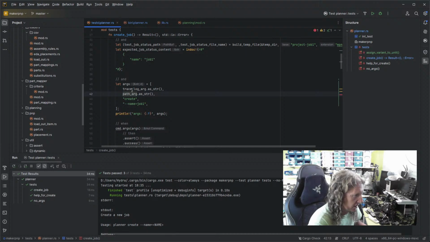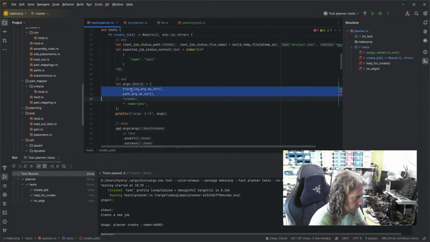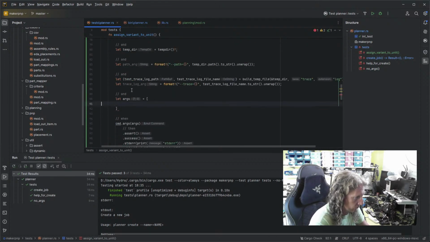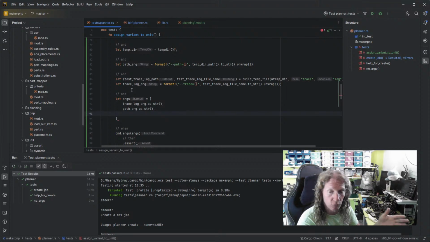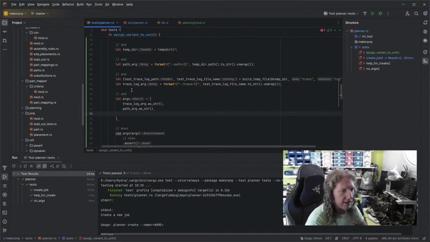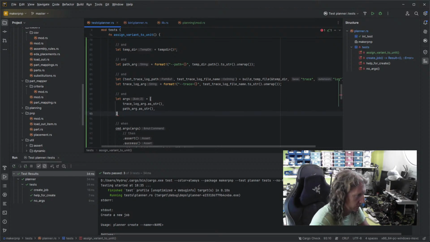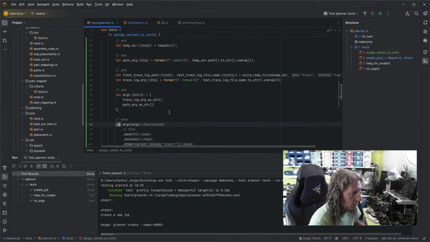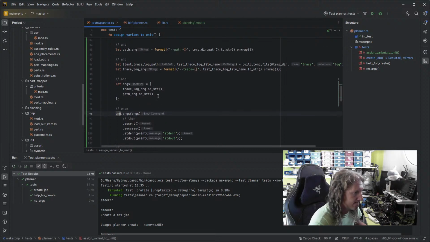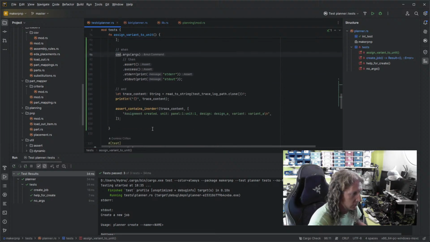Some of the args need to be the same as before, and they need to come first, before the name of the command that you want to run. Otherwise, they will be command options instead of global options. So trace and path are global options. Right, and that's enough to run this, right?